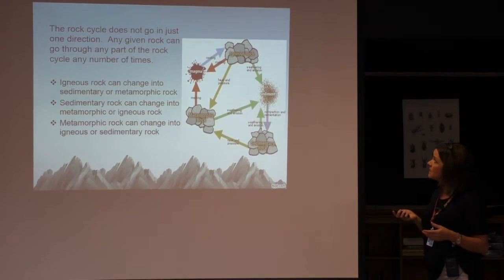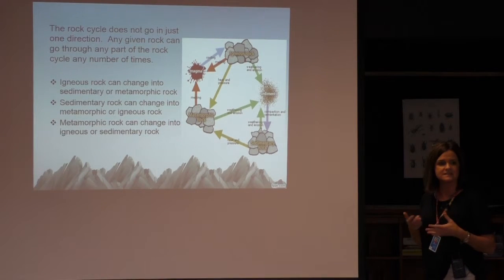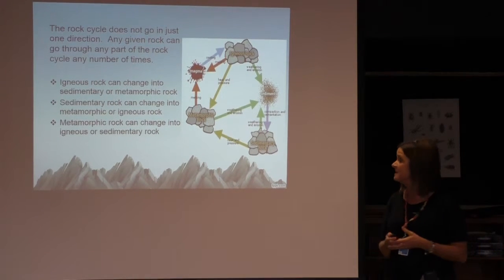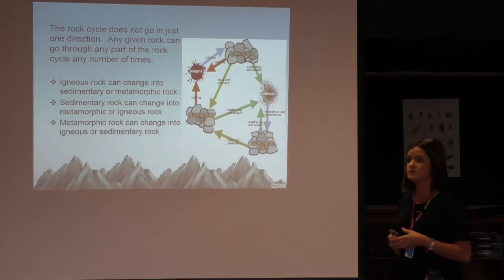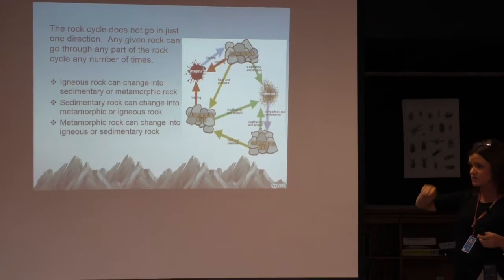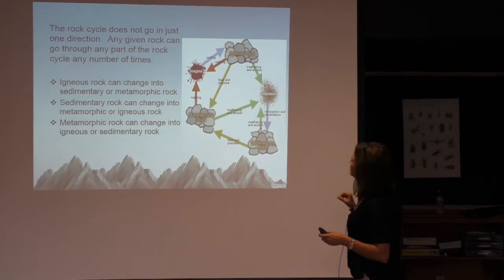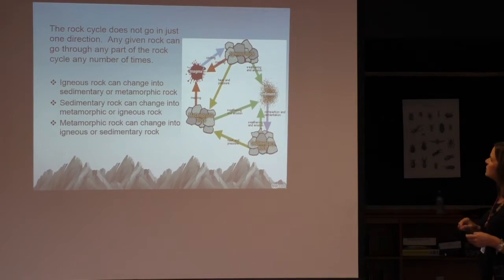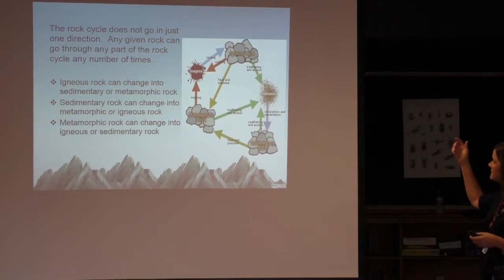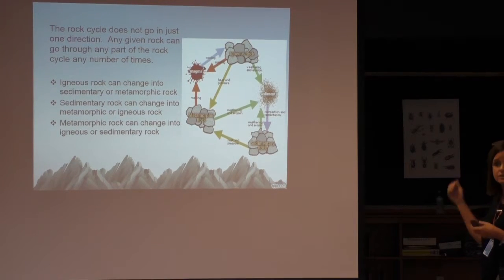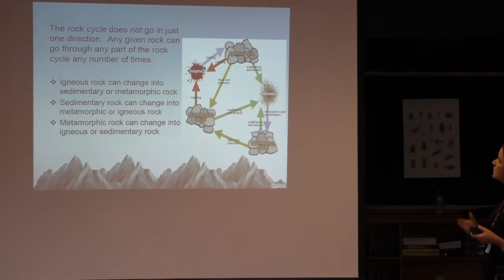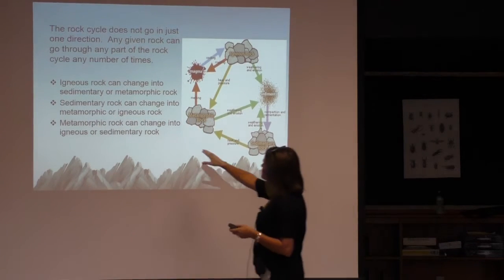Now, the rock cycle does not go in just one direction, and sometimes that is a misconception. Students see the diagram with the circles, but if you find a true diagram of the rock cycle, it shows that those arrows go in many directions. Metamorphic can change into an igneous rock, but it can also change into sediment, which then forms a sedimentary rock. This is something very simple that they can see.